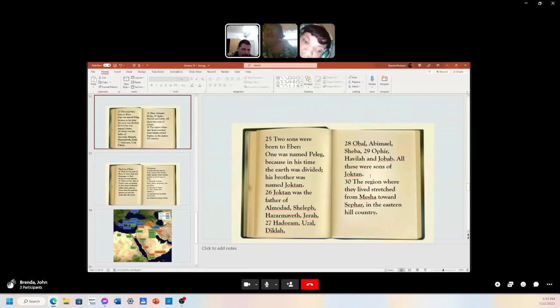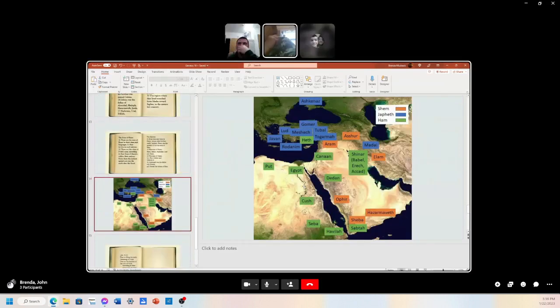Okay. And then, of course, Shem's descendants are all in orange. Wow. For as many names as I read just then, they don't seem to have as many countries. Aram, Asher, Elam, Ophir, Sheba, Hebermeth. These are, yeah, Hazard. I'll just call them Hazard. Okay. All right. But I read so many more names.